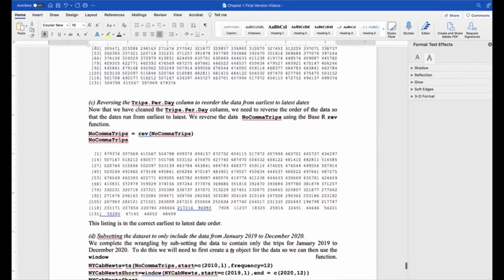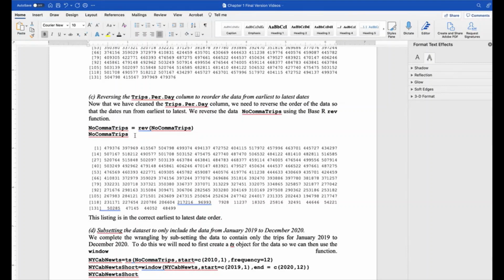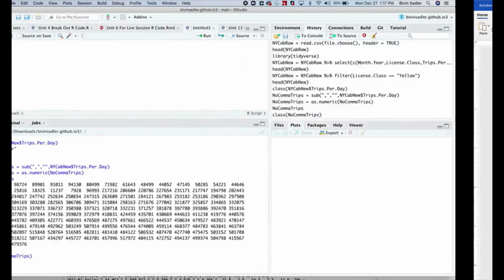And what am I going to do next? We're going to reverse it. So right now in this data set, you'll see that it goes from the latest ones to the earliest ones, and what we'd like to have is the earliest ones to the latest ones. All you've got to do there, and this is a pretty common function, actually so common it's in the base package, this reverse, is it just takes all of the array and flips it around so that the last ones are first and the first ones are last.